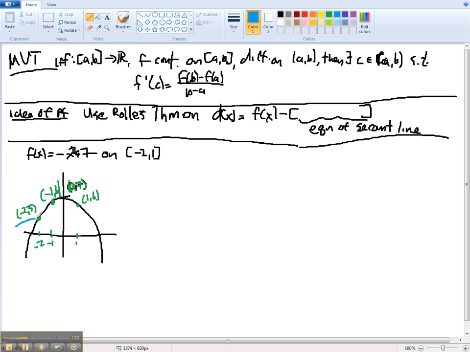Also, what's going to be important is I'm going to need to draw in the secant line between these two points. I'm on negative 2, 1, so I'm going to start at negative 2 and draw a line through 1. And again, going back to high school, this line is just x plus 5.